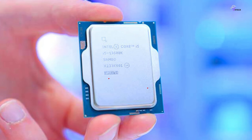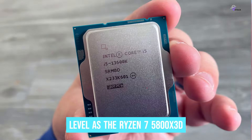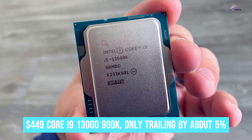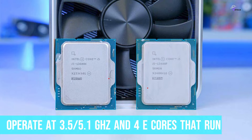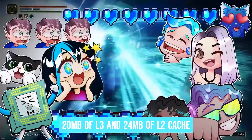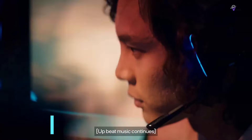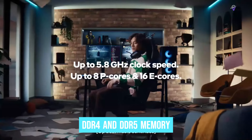However, the Core i5-13600K is still a better choice. The 13600KF provides ample performance, and overclocking can even raise it to the same level as the Ryzen 7 5800X 3D, which is an impressive feat. It is also almost as good as the $449 Core i9-13900K, only trailing by about 5%. The Core i5-13600K has 6P cores with 20 threads that operate at 3.5–5.1GHz and 4 E-cores that run at 2.6–3.9GHz. It has a total of 20MB of L3 and 24MB of L2 cache. This processor also supports 16 lanes of PCIe 5.0 and 4 additional PCIe 4.0 lanes for M.2 SSD connectivity.